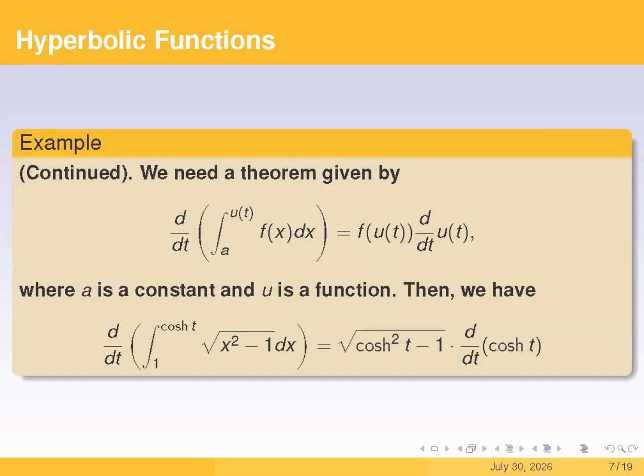To differentiate the second term mentioned above, we need the fundamental theorem of calculus, as displayed on the second line. There, the lower limit of integration is an arbitrary constant, while the upper limit of integration u is a function of t. According to this theorem, the derivative of the aforementioned second term is shown on the last line.